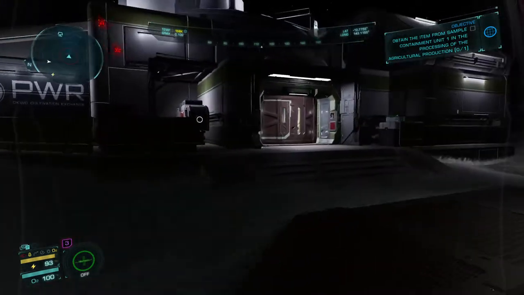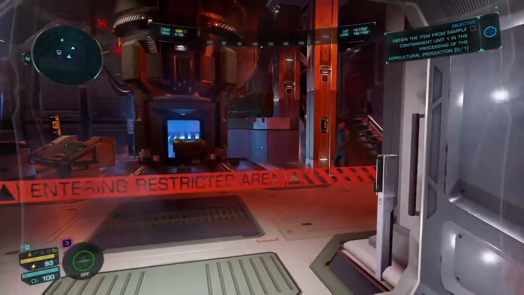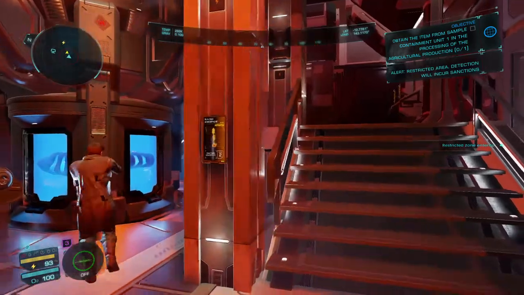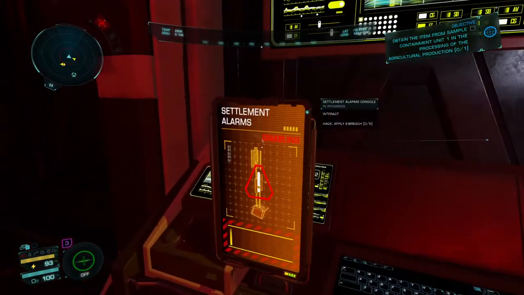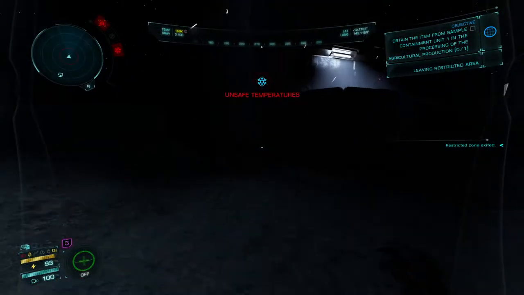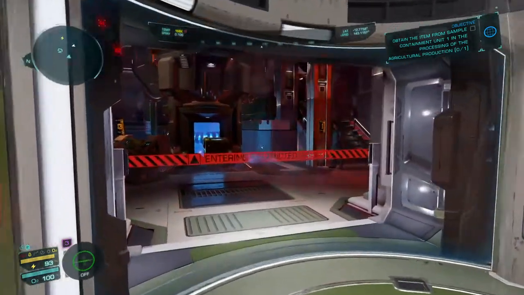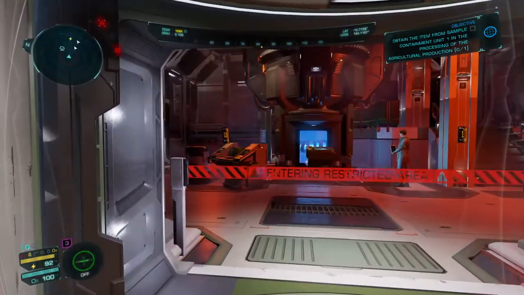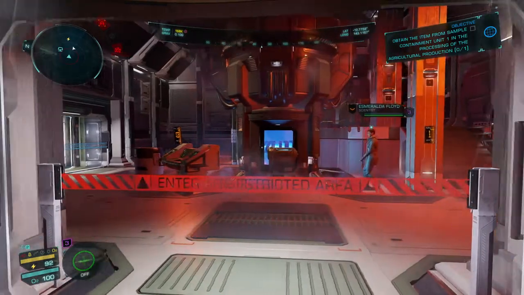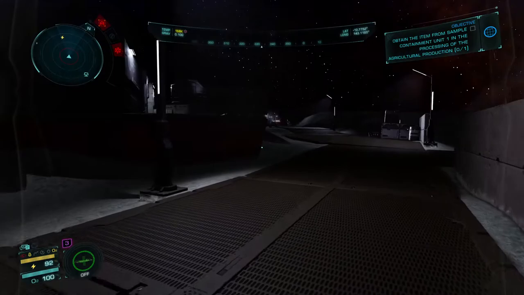Okay, now that we got the level 3 security thing, now we can go in here to find the... I guess he's gonna bother us. Okay, settlement alarms, got it. Okay, yeah, I'm leaving. Bye. I'm leaving. Okay, that was close. Okay, now that we got the alarms disabled, now we can go over here and retrieve our sample.